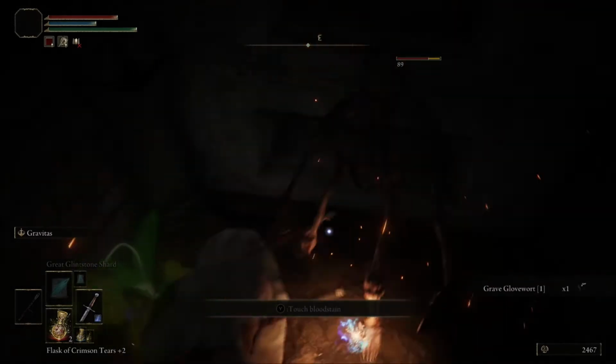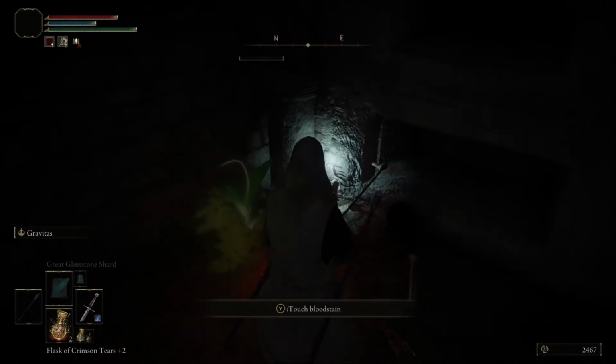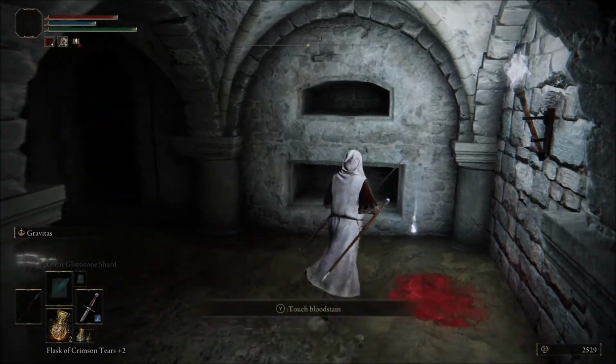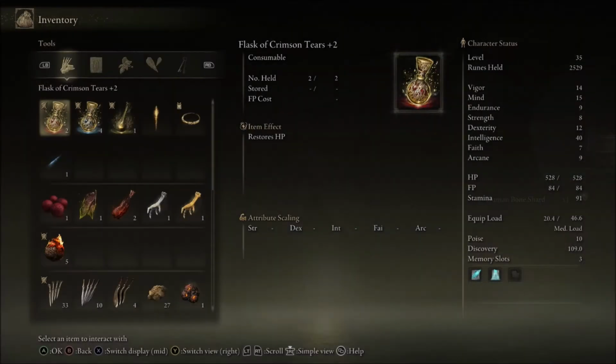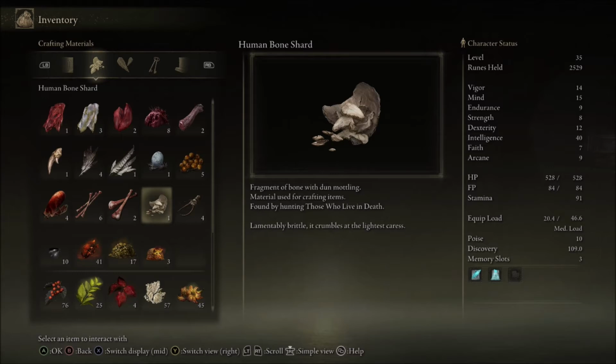Yeah. I wasn't sure if this guy was going to attack with it. Oh, they are dropping things, by the way. Human bone shard. Gee, I wonder what that's about. Fragment of bone from dun mottling, found by hunting those who lived in death. Lamentably brittle, it crumbles at the lightest caress.